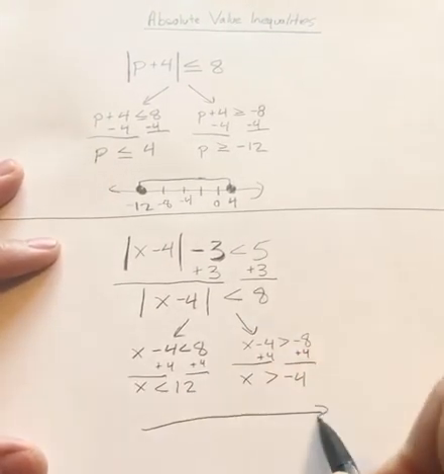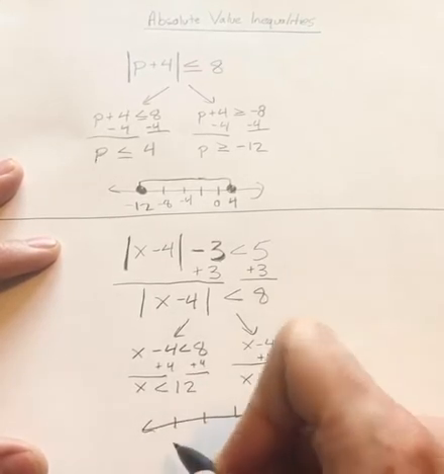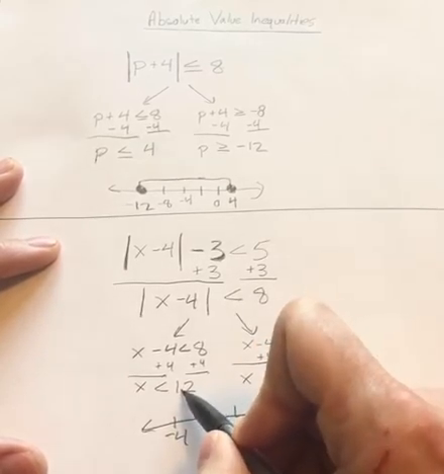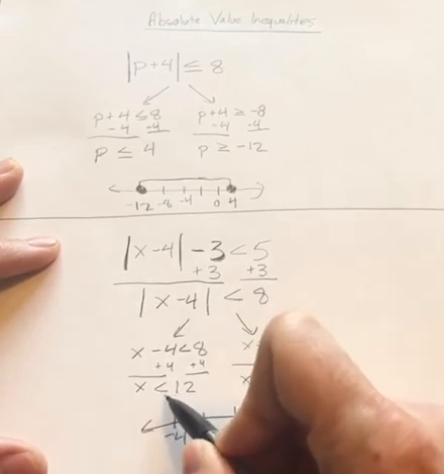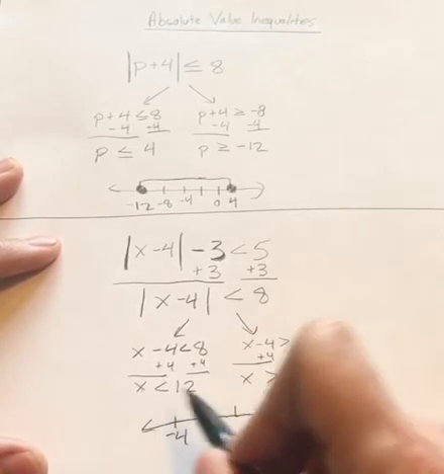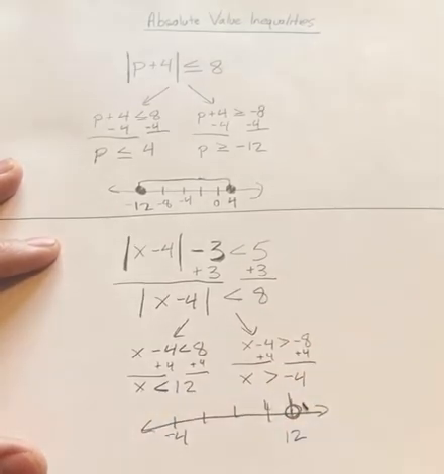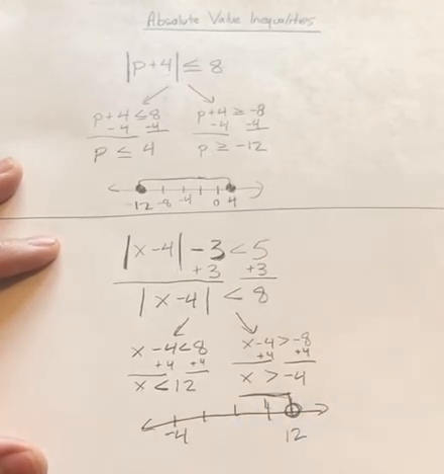Draw a little line. Put some slashes on it. A -4 over here, a 12 here. Let's start with the 12. Put a circle on it. Don't fill it in because there's not a line under it. The letter's on the left, so you point it the way it's going. It's pointed to the left, so I'm going to point it to the left. I'm going to leave the arrow off in case they connect.